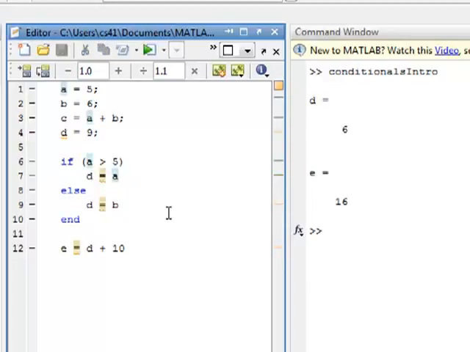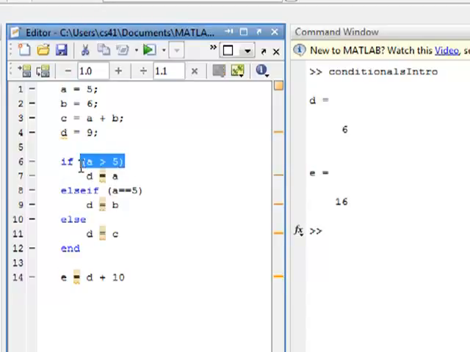So I can say if A is greater than 5, D equals A. Else if A is equal to 5, D equals B. Else, D gets C. Okay? So now I'm able to make multiple layered decisions.